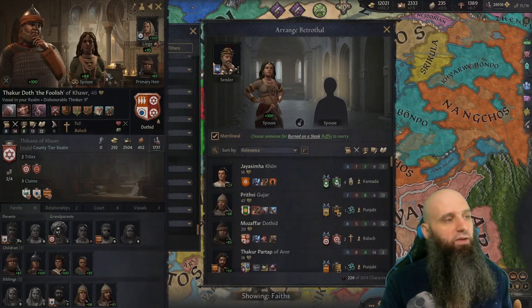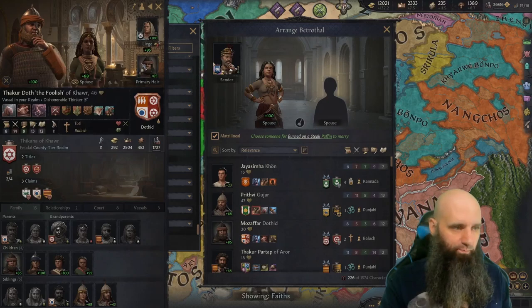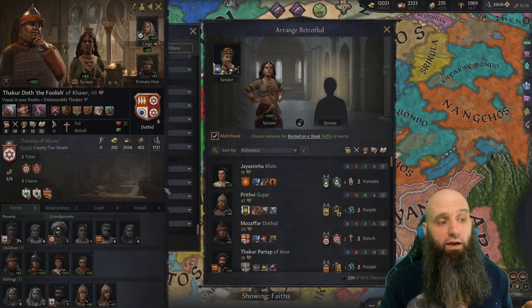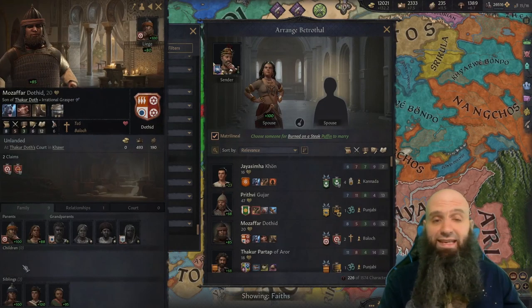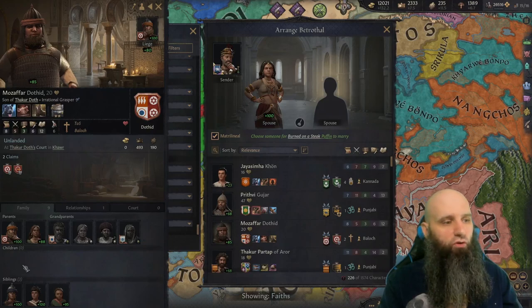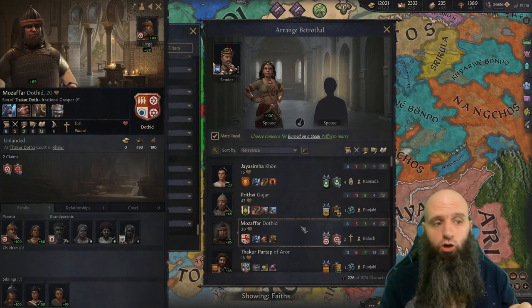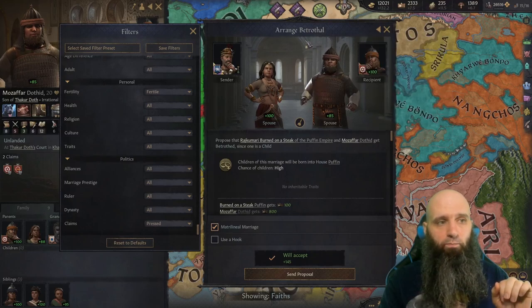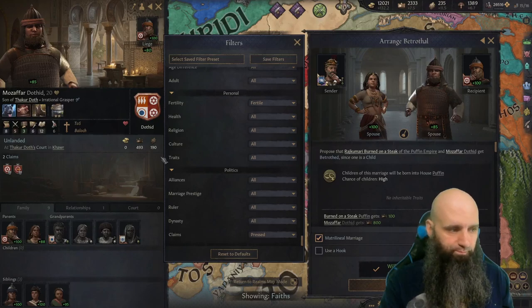So immediately we can see that they currently have two counties. And their son here is the target that we're looking at. If we click on their son, we see that he has no children. This is critical. So what we want to do is marry our daughter to him, and then they will have children.